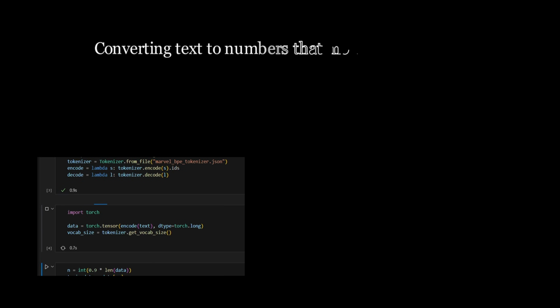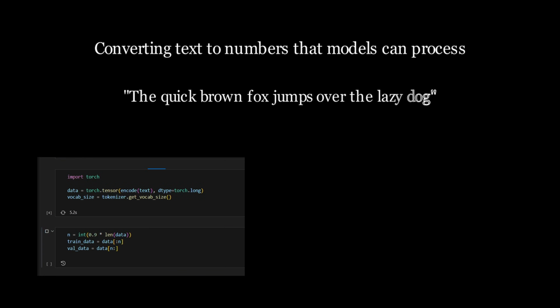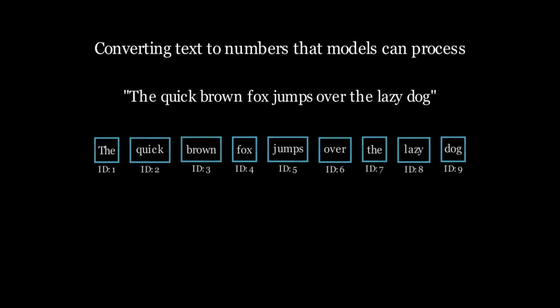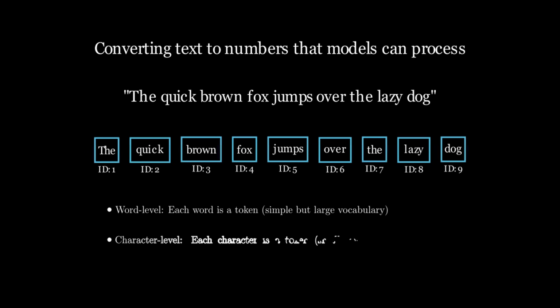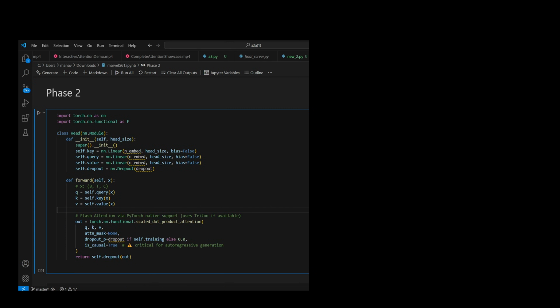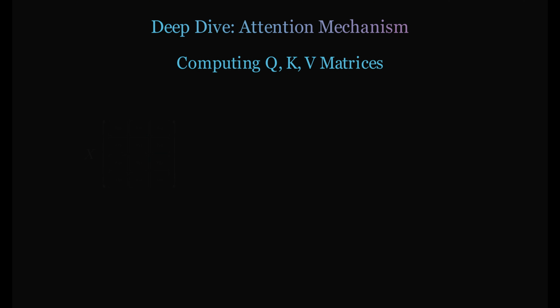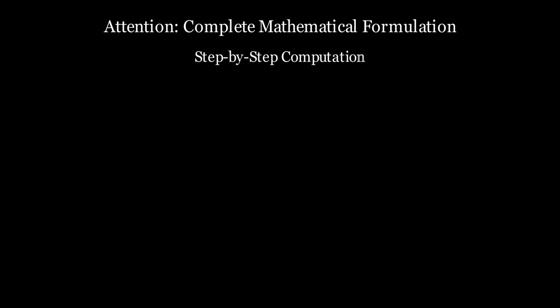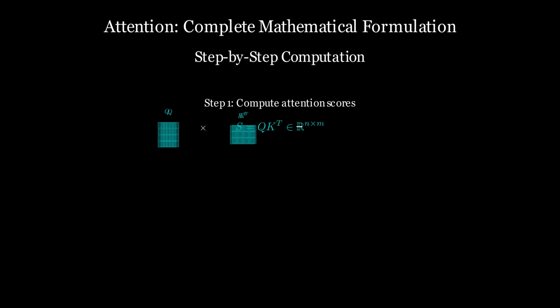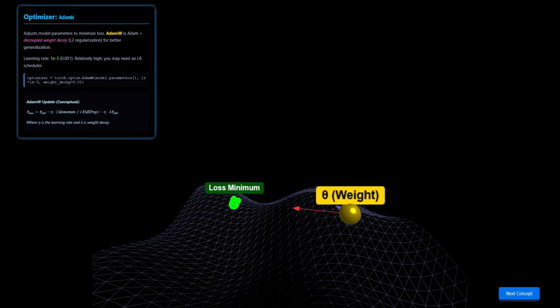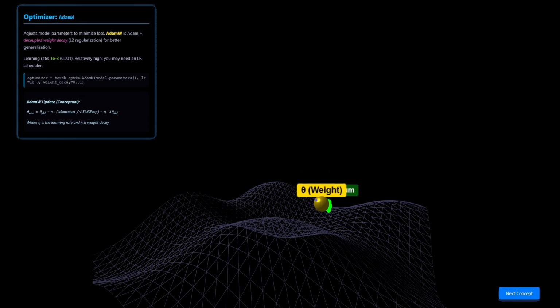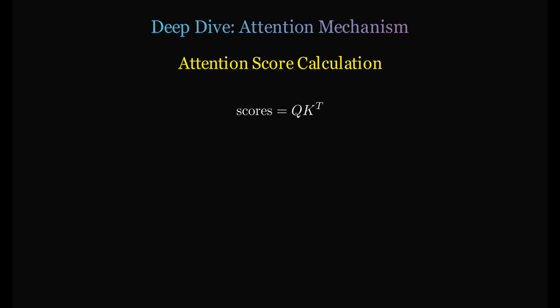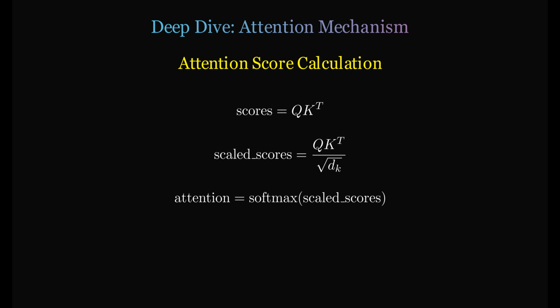Third phase is encoding text to tensor. You get a sequence of integers, each integer equal to a token ID. It makes it ready for training. Now let's see this Head class. This is a single attention head that computes attention using Q, K, V. These are the query, key and value matrices derived by linear projection from the input X. It is scaled by the square root of the key dimension. The scaling prevents large values in softmax, which can lead to vanishing gradients. Softmax is applied to each row of the matrix to convert scores into attention weights.